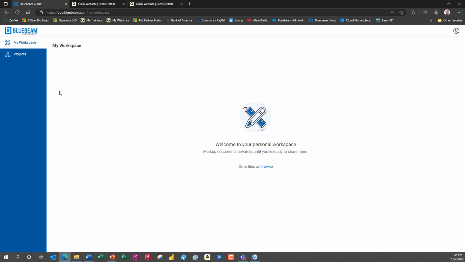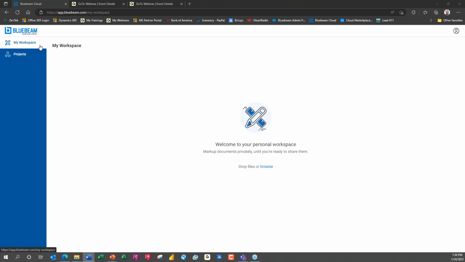And what's nice about it, with the new shift to the annual licensing subscription, it's what they call login anywhere, right? So the great thing about dealing with your Bluebeam Cloud licensing is that it's no longer tied to your machine. You can log in from any device, anytime, anywhere, any place, and log into Bluebeam, particularly Cloud.